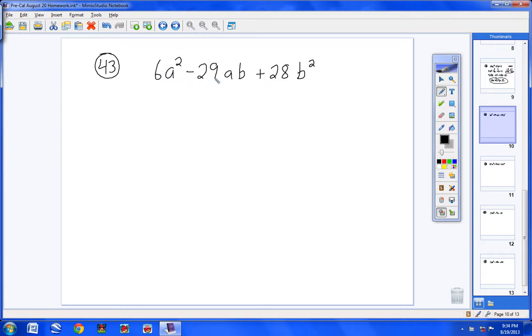So next I notice that my lead coefficient is 6. It's not a 1. So I'm going to take this number here, 6, times 28, and put the product right over here. And I'm going to try to do this in my head. That would be what? 48, carry 4, 12. I'm getting 168. I hope that's correct. So 6 times 28, carry 4. Yeah, that's right, 168. So we've got a lot of factors to list out if we're going to list out all the factors of 168. And there's no way that we really need to do that.